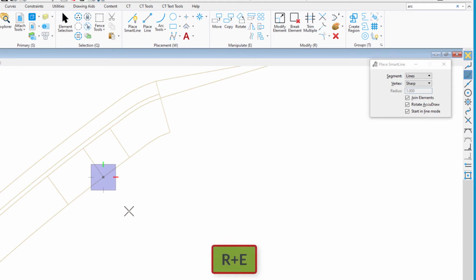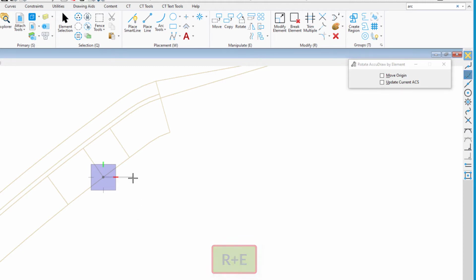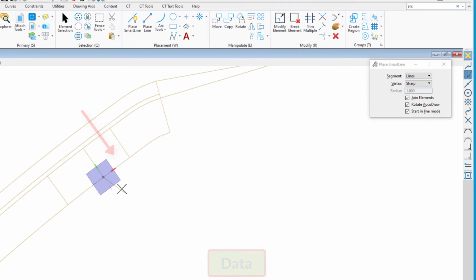We're going to do RE, that suspends my command. I pick the line I want to be parallel to. I data. Now my compass is rotated to be parallel or perpendicular. Now I'm going to move my cursor out. Let's say I'm going to go out 6 feet. I type in 6, I do a data, the compass shows up. We're going to go out to the right again, and we're going to be using the perpendicular tick mark, talked about in the prior videos. I'm going to do a second data.